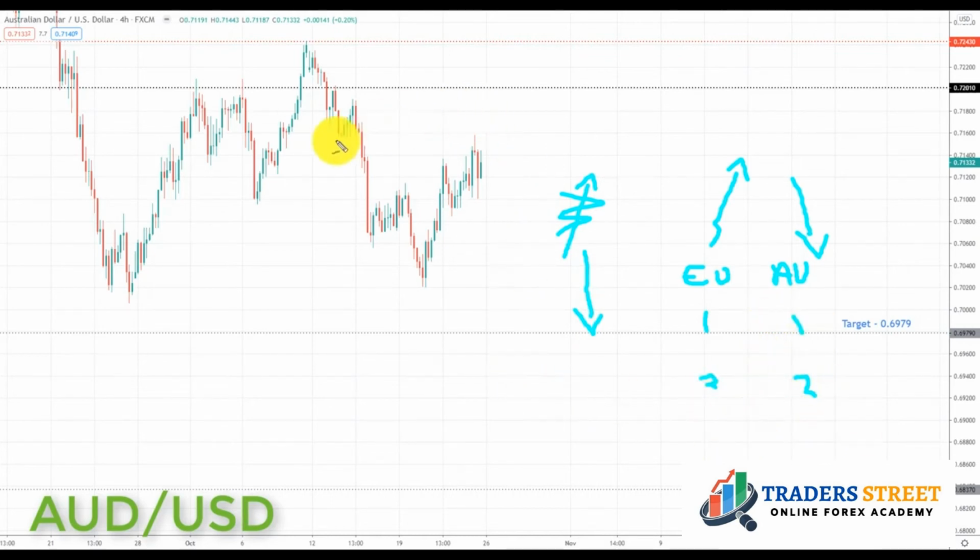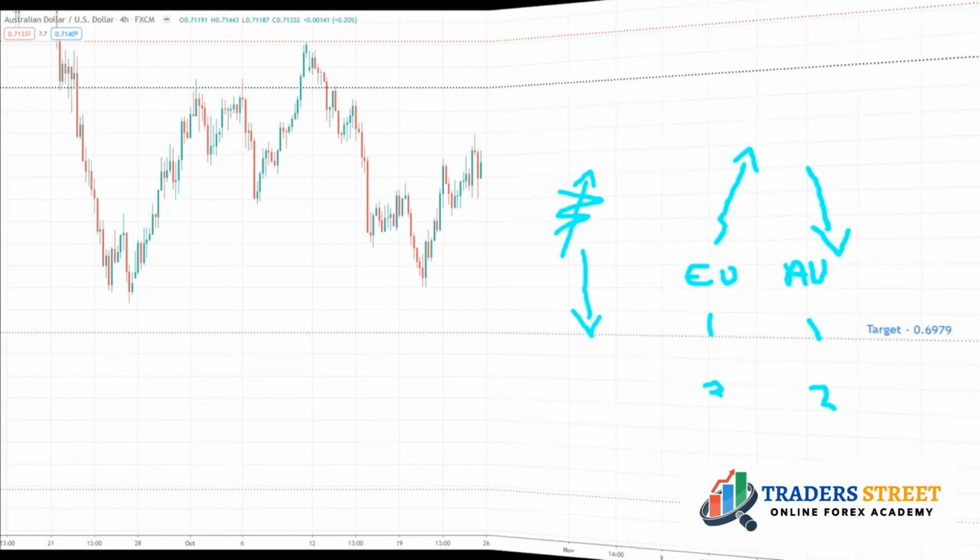So that's how we will be looking at Aussie dollar going into next week. Just remember, you can actually get stopped out in reality on a synthetic hedge on both trades, and you can also book a profit on both trades when you have a synthetic hedge play. So just something to bear in mind. It's not a holy grail, but it is a sound form of money management if you want to utilize it.